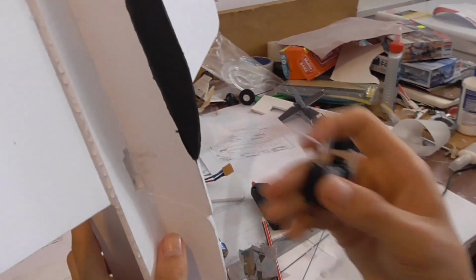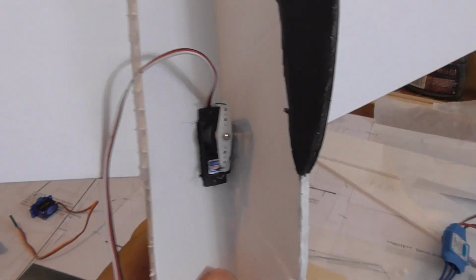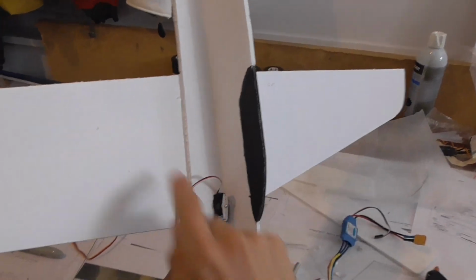Alright, I've cut a servo hole out, and the aileron servo will fit in there. The pushrod will go through the other side to the aileron up here, and one to here.